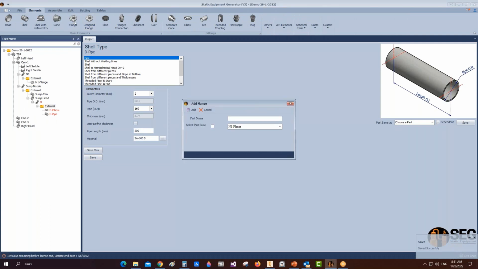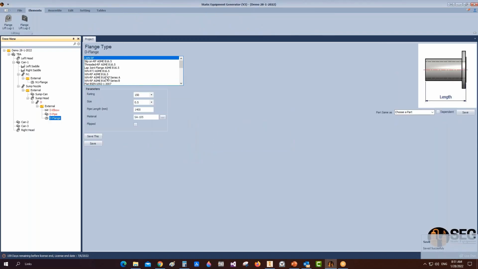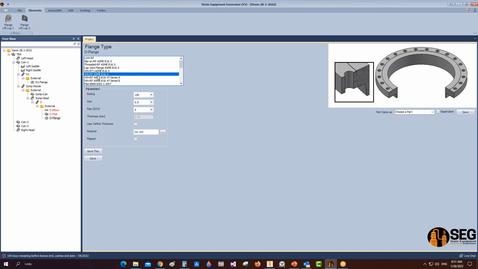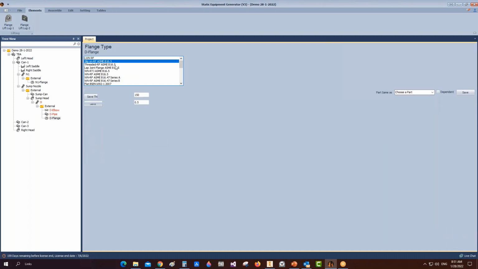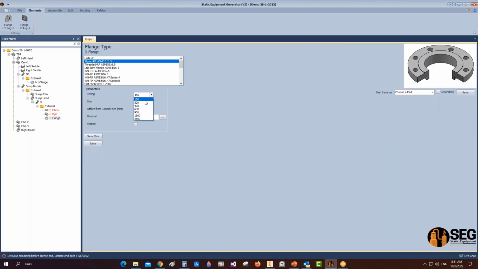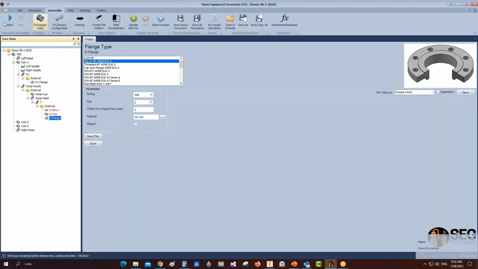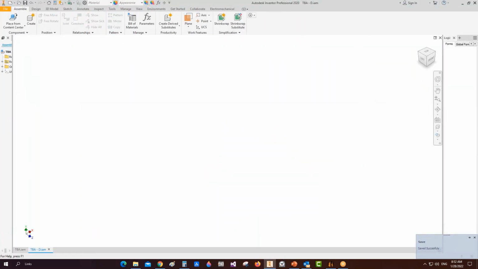So from here select the standard flanges and the flange. Here let's select weld neck raised face, or if you would like to make it a slip-on raised face, make it 30 degrees, 2 inches, and the offset of the flange from facing off. After that, click simply.